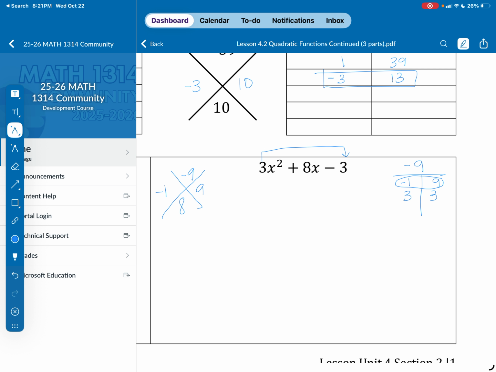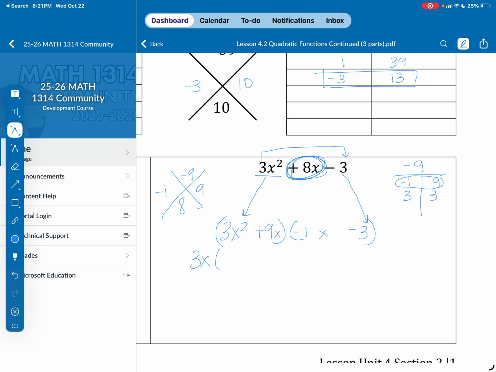Okay. So again, remember, we're going to do factor by grouping. So I'm going to bring my first term down and say 3x squared. And then I'm going to bring down my negative 3. And so I'm going to split this centerpiece to be plus 9x minus 1x. Sorry, I wrote those really far apart. Okay. And so from here, I put my parentheses already, okay, and I'm going to do my factor by grouping. So, 3x squared and 9x have a 3x in common.